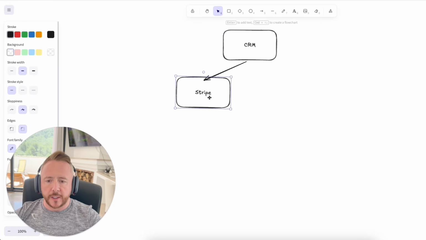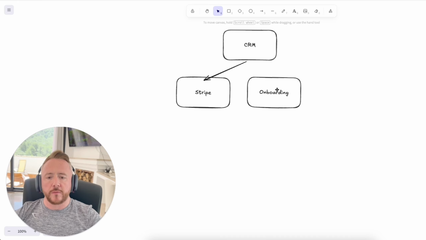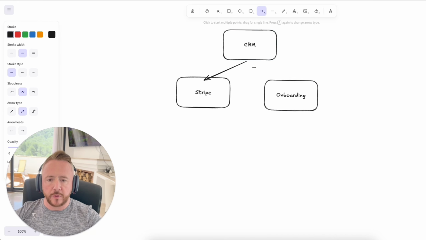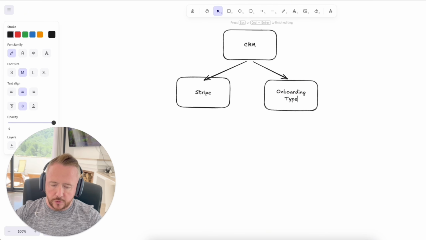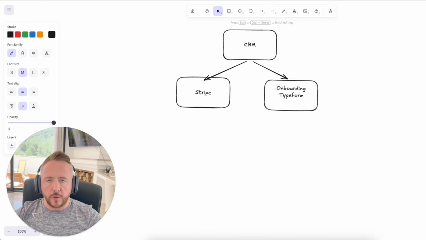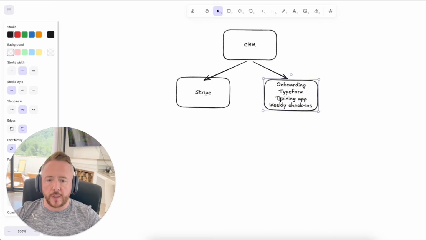And then the next thing is, well, what are your onboarding details? So let's say you use Typeform for your clients, when they sign up, they complete an audit and it is on Typeform. What else do you use? So you use Typeform for coaches, for fitness coaches and stuff like that. They would typically use a training app, so you'd want to pull the information from there. There would be weekly check-ins, so you want to think about how you can pull that information going forward. And nowadays, you can literally pull anything from anywhere.